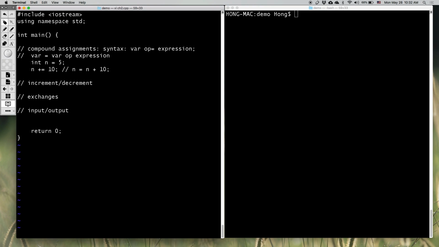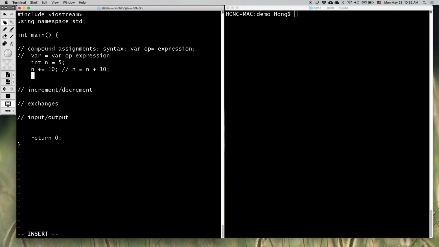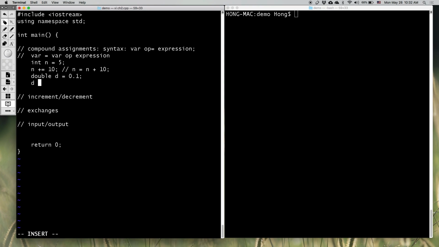So let's try a more complex one. Suppose I have a double type variable d. Let's assign 0.1, and then if I say d times equal n plus 2.